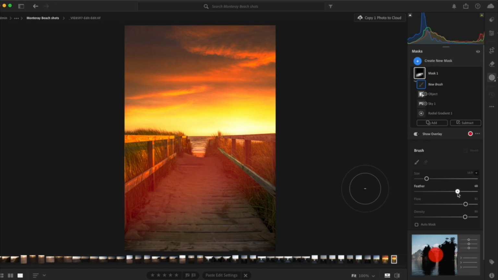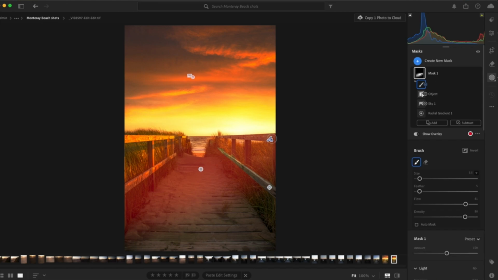That can make sense in certain cases, but in this one, when we're trying to remove an object, I'm going to keep that feathering all the way down, and I'm going to reduce the size of this brush to somewhere roughly the size of this railing here. And so then let's just paint out that railing. Super simple.